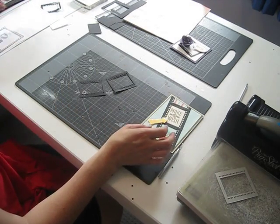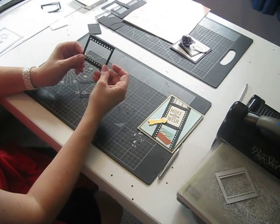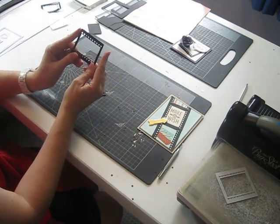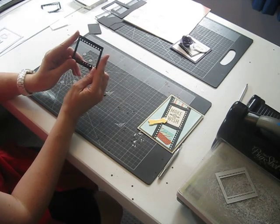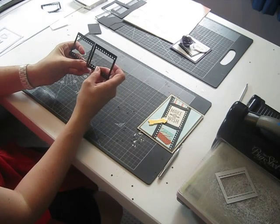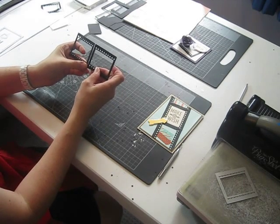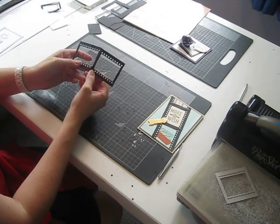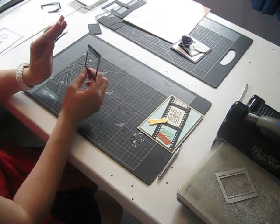So there you go. The measurement, in case you need that again, is just under 6 centimetres wide, and it's 6.5 centimetres long. If you just want one of them, or if you are making multiples, you just make as many of those as you need, or you could just do one big long strip and snip it off wherever you wanted. So easy to use. My head is just full of possibilities.